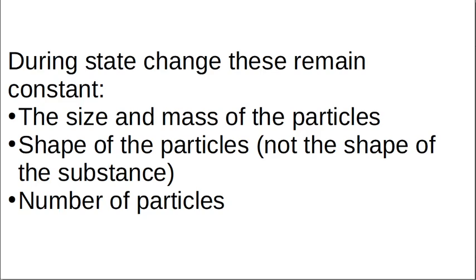So what happens during state change? What is going to stay constant or not change? The size of the particles and the mass of the particles. If I put, for instance, a whole lot of water vapor in a balloon, and I weigh the balloon and it's full of water in the gas phase, and then I let the balloon cool down, you'll see that the water, steam, the water in the gas becomes liquid water, but the balloon is not going to change its mass, okay? So as well, all of those little H2O particles are not going to change their mass. They're still going to be H2O.